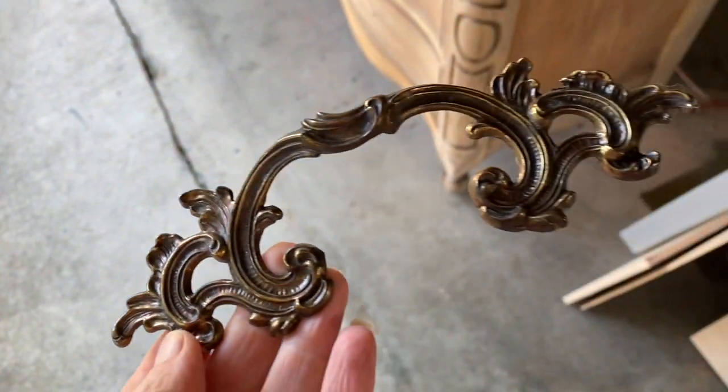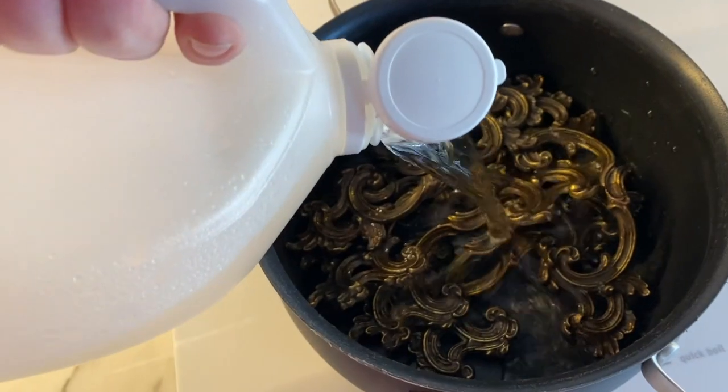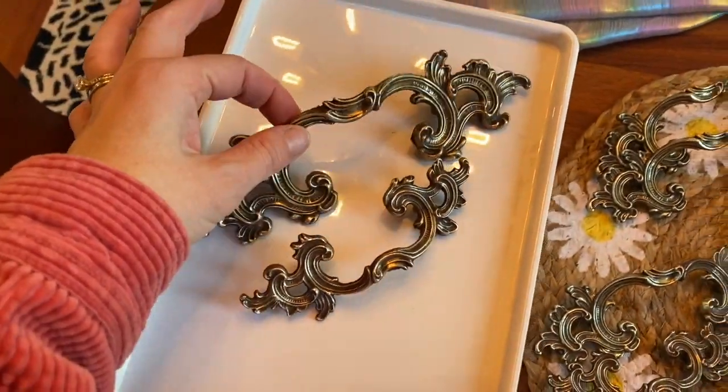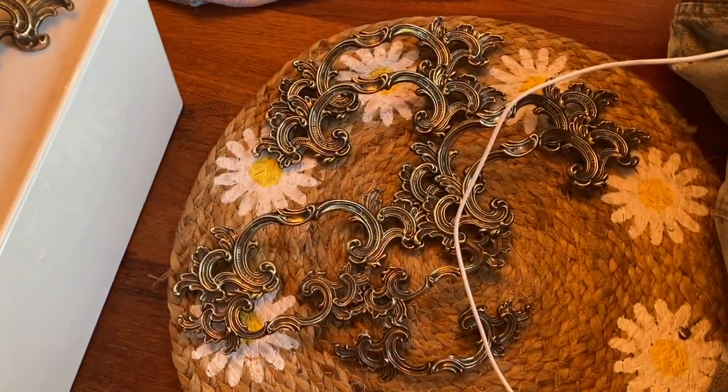is clean these. I think my eye fell out. There you go. Oh no. I sure hope not. This is how you really do it, Dad. That's how you make it. Okay, here's how the handles turned out. Yeah. So pretty.